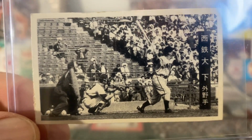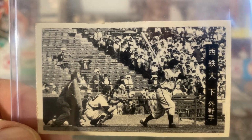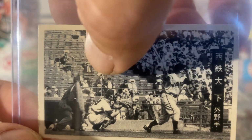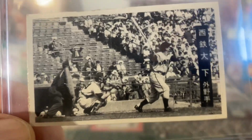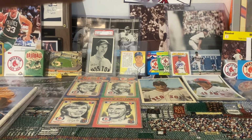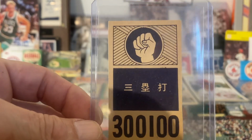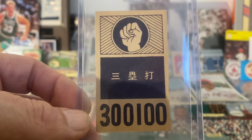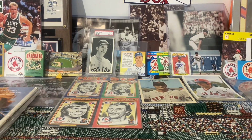And I also love the image with the people. You can actually see the people sitting in the crowd. You got these guys over here. They've got their suits on. This guy's got his hands up on his head. Just a really cool card. Very much like that card. And there's the back. I believe that this says triple right here. So some of these cards have really cool little images like that on the back too, which I like.